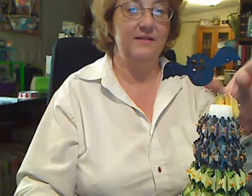I actually saw this project at Cracker Barrel when my husband took me out to eat. It's a restaurant that has a general store sort of in the front, an old tiny one, but with some very beautiful things. They had Halloween and Christmas out. And I saw this Christmas piece that was made like a Christmas tree. And I smiled and I go, oh, I have got to remember this because I can reproduce this for any occasion with paper, which is what I've done. So let me show you the project.